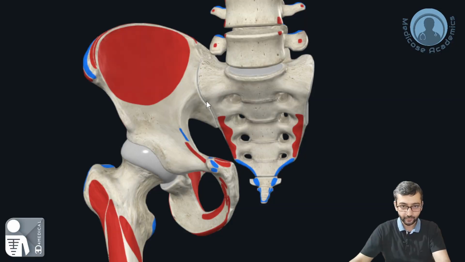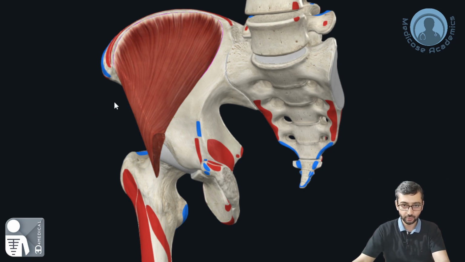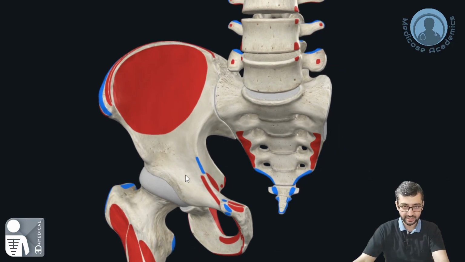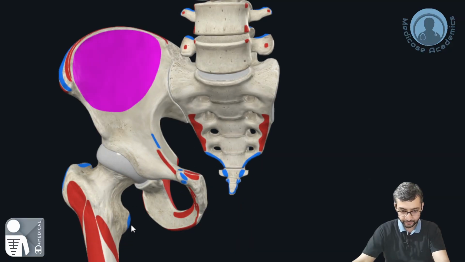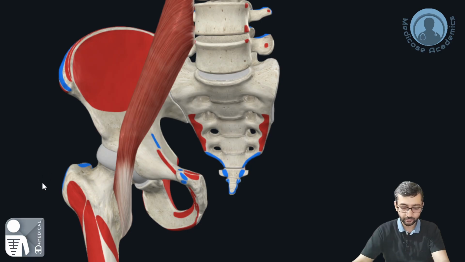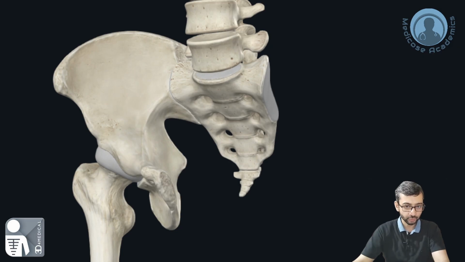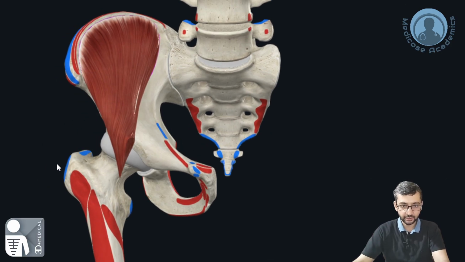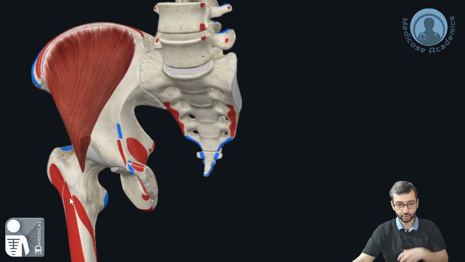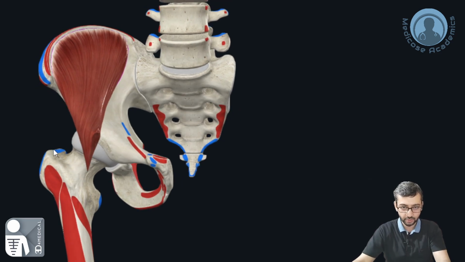So let's start here. We have this part, the iliac bone, the iliac fossa, this huge part. This gives rise to the muscle that is the iliacus muscle, and that goes from here all the way down to that part that is the anterior lesser trochanter. We'll see that in there. So we have that, and next you see this part that is the continuation of the psoas. Its insertion merges with the psoas muscle, so it is shown cut here.